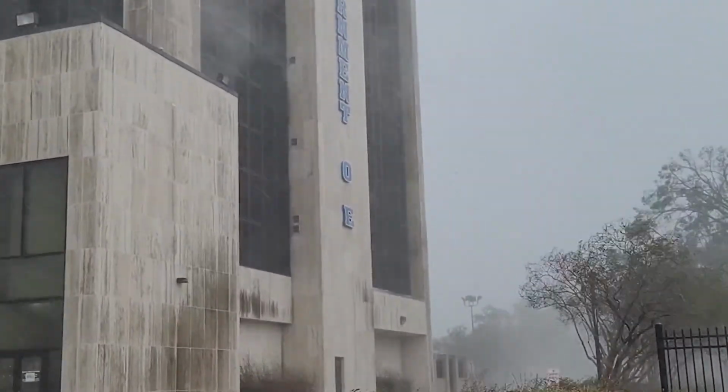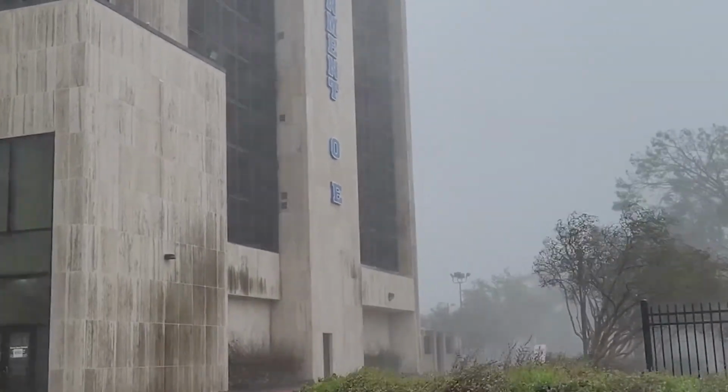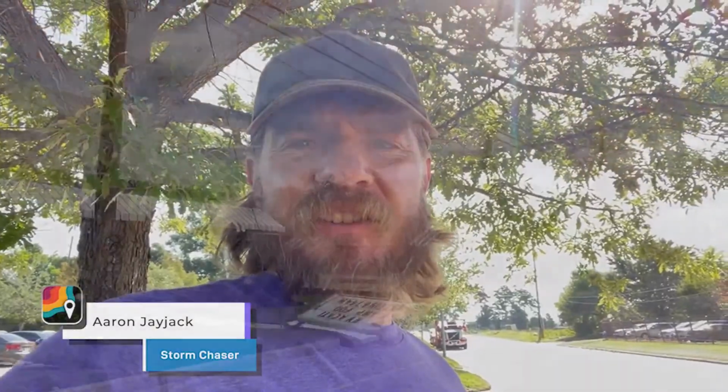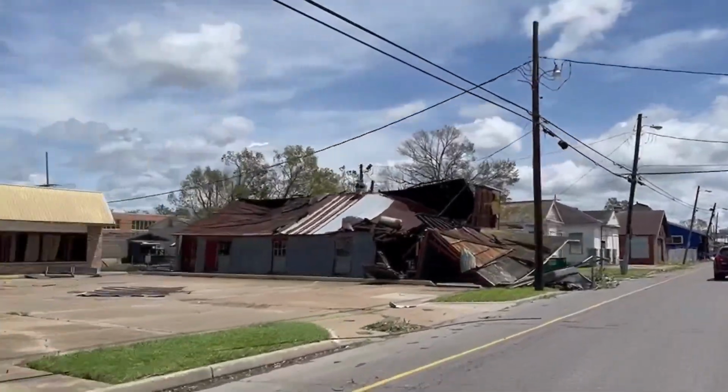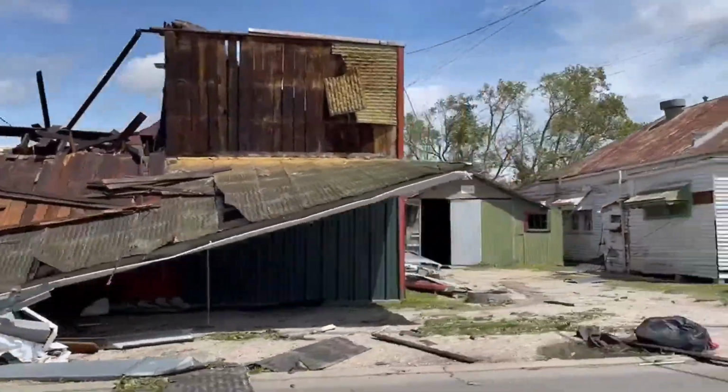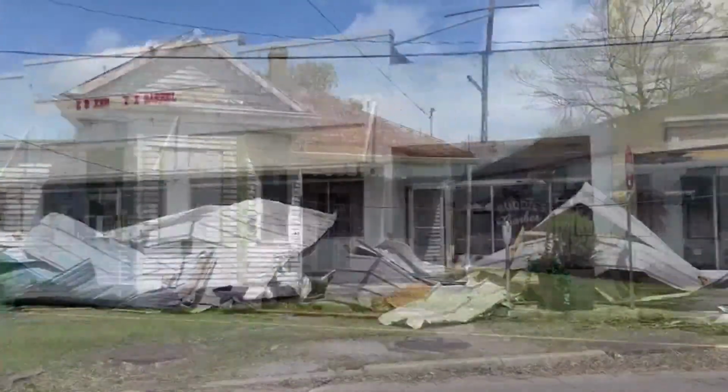Well, that was a crazy hurricane, major hurricane, Category 4 hurricane, Hurricane Ida. And, you know, I've been in major hurricanes before, and luckily this one was a little bit of a smaller hurricane, so the hurricane force winds, the damage from the hurricane was confined to, at least on the western side, a smaller area. It didn't extend too far out west from Houma. Morgan City and beyond was relatively untouched from the hurricane.